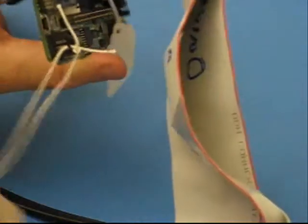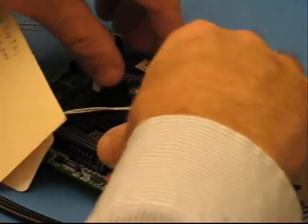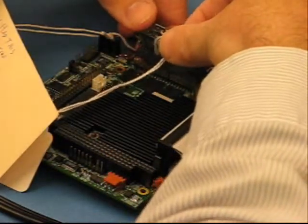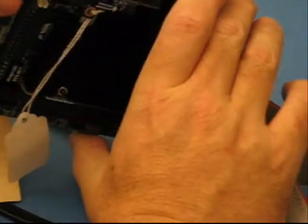This time it was pushed down here, so these are not lined up properly. And you hook it in like this with both sides. This lines up good, nice and clean.